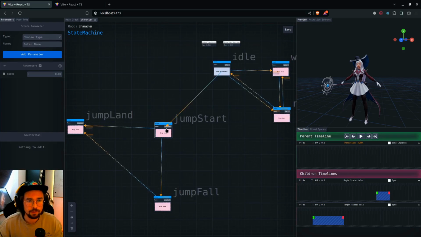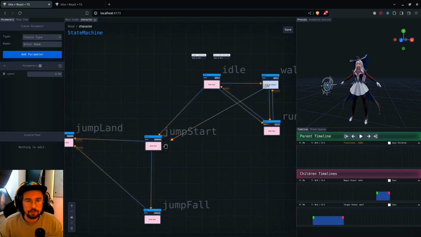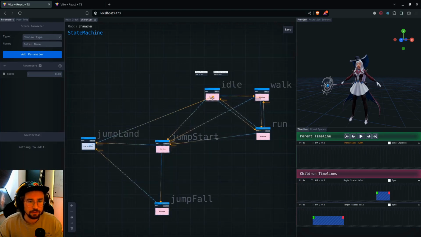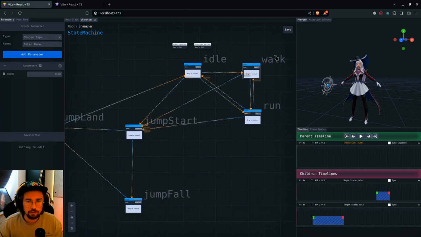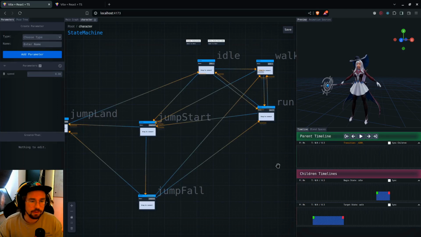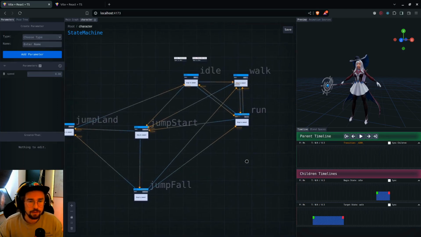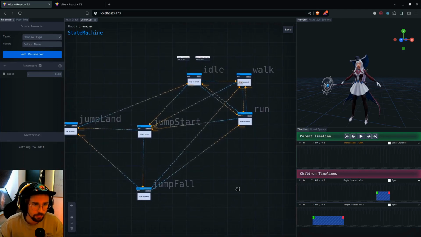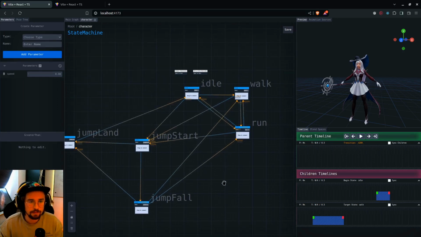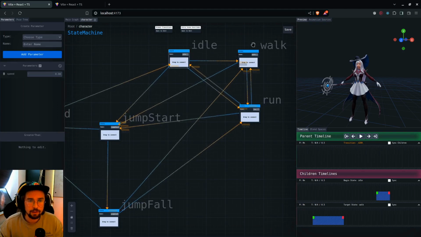So let's say we can go from idle to jump, from walk to jump, and from run to jump, and then from land back to idle. And for walk and run we want to transition directly from fall, because we might want to skip the land animation in this case. So we can see that we already have a bunch of connections here, and at this point we might realize, oh wait, our character can actually go from any state into falling, because they might run off a platform, for example.